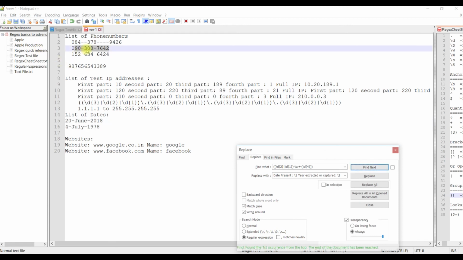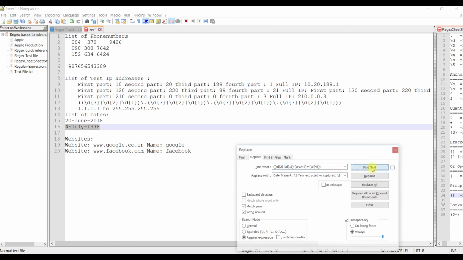But here, see, we are able to get dates. Along with that, we are also getting some random numbers. We don't want them, right? So let's think about how we are able to remove that. We already know certain cases like bracket a to z and plus. Finished. So now it's getting only these dates.